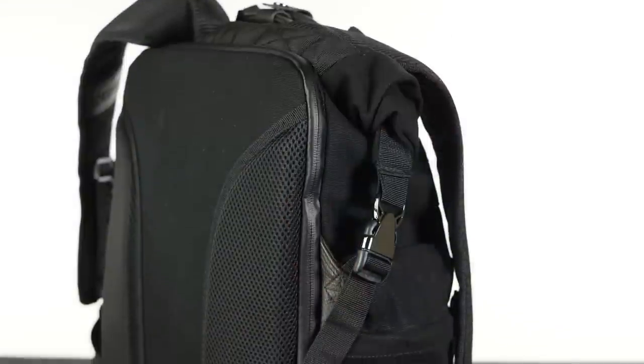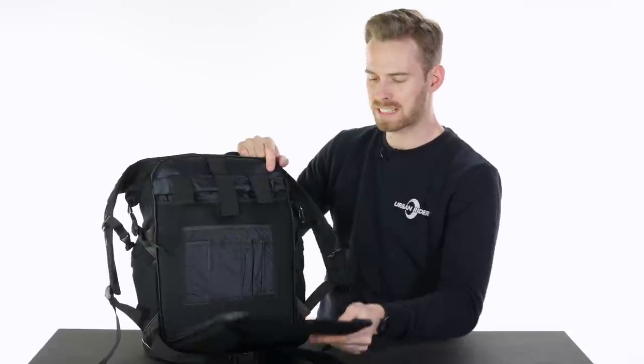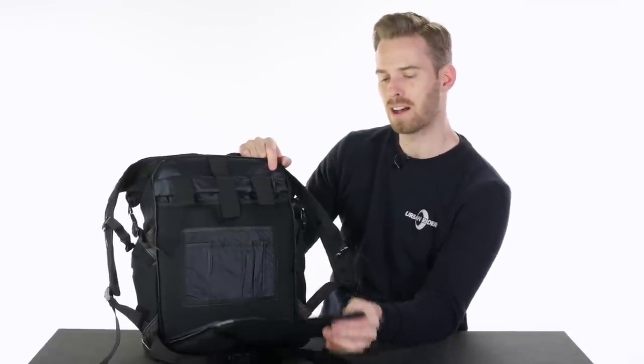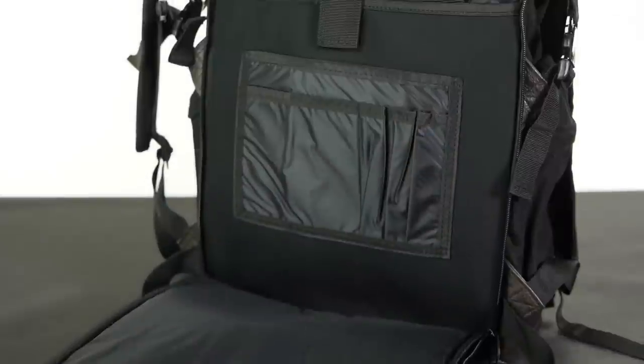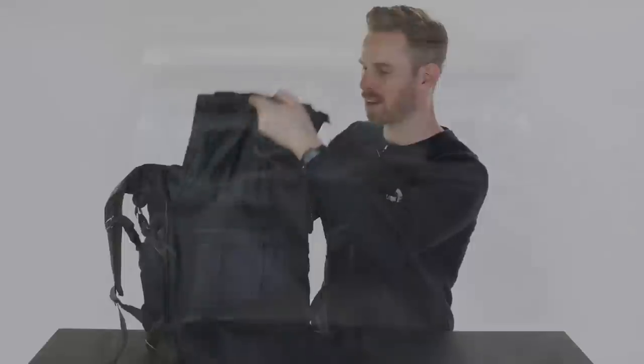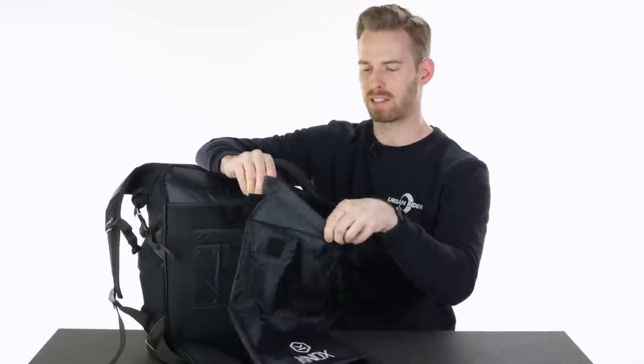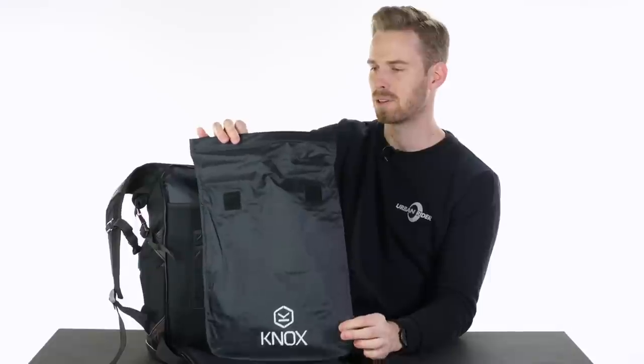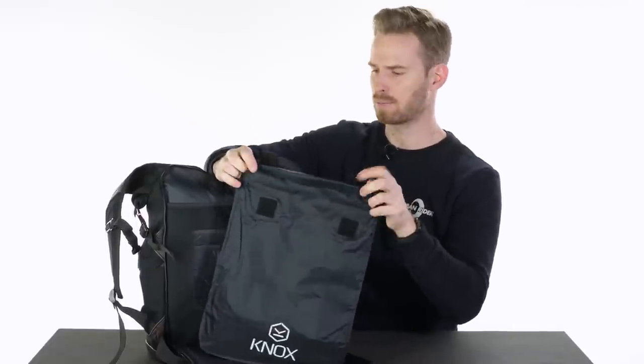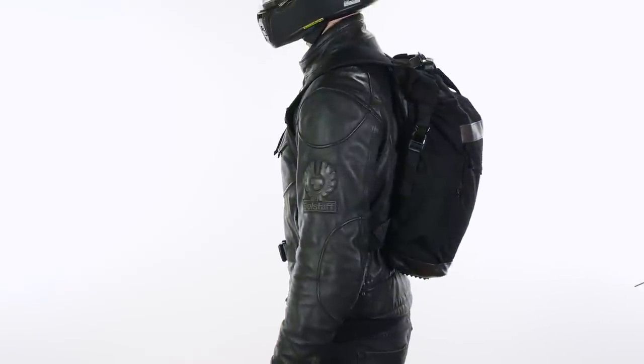Running around the perimeter of this section you have the laptop carry compartment which is again protected by this YKK aqua waterproof zip. That sits behind the padded section underneath the waterproof zip in a waterproof compartment. But on top of that you also get a waterproof dry bag included by Knox inside. Here you go, dry proof Knox bag with a Knox logo and also with the struts again. You pop your laptop in there. This will accommodate a 15 inch laptop which is I guess about the limit of what most people's laptops are in terms of size, and then you can just slide this down here.